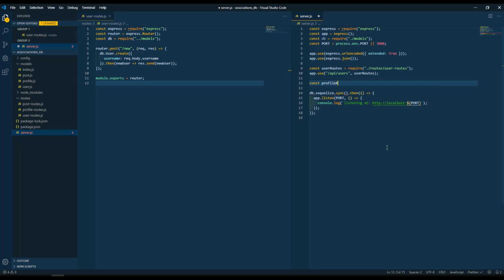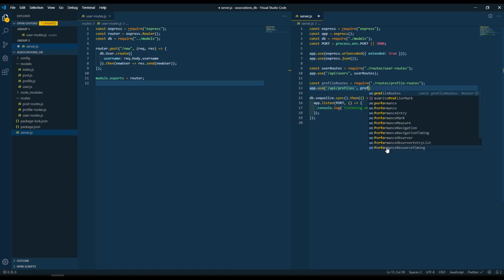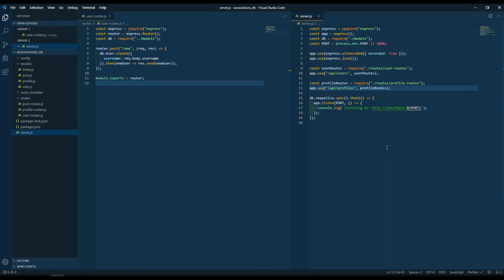We might as well just finish it off. So let's say profileRoutes require. And this wouldn't work if we weren't exporting something from that profile routes page. So because we set it up with express.Router and we exported it out, this won't create a problem for us. So now we need to come down and we need to use it. Again, I'm using api here because I may want to set up client routes later that doesn't have that api before. So I'll just have that at the /, for like home. So use that. All right.